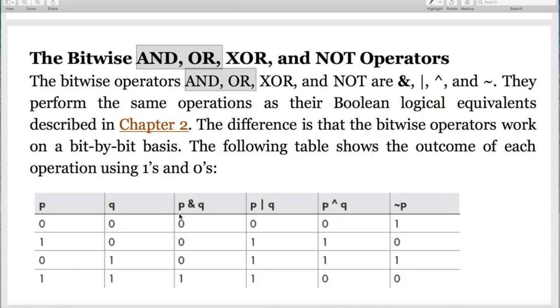This statement is reading P and Q. So what is P and what is Q? P and Q are any two statements. For example, P could be today is Tuesday, and Q could be it is raining. So this statement would say today is Tuesday and it is raining. Just a combination of these two statements, okay? A joining, a connection. The or would say it is Tuesday or it is raining.